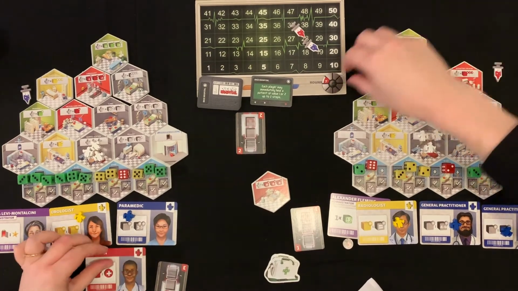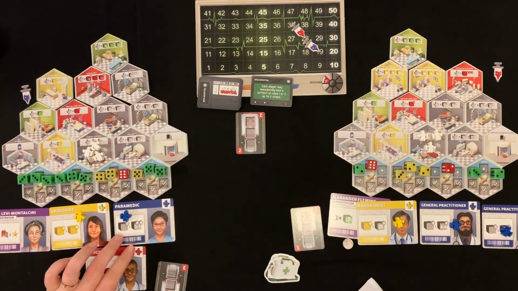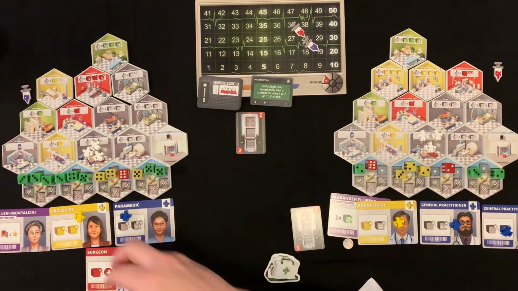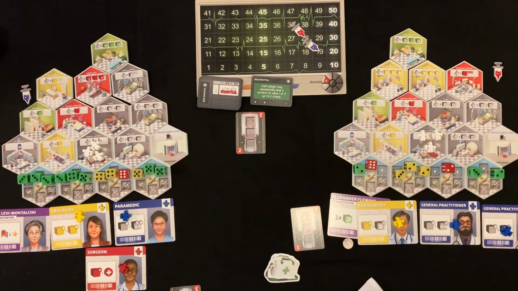I hope that didn't upset you. Did that upset you? No. I know who you are. Can I have a red week? Yes, you can. Thank you. Your turn. I'm always going first.